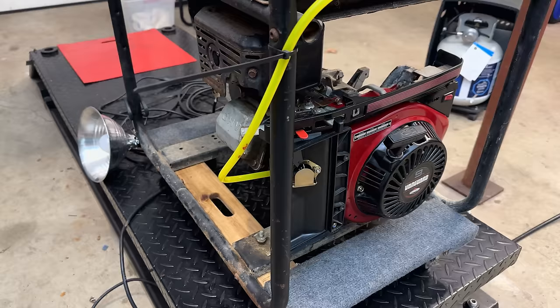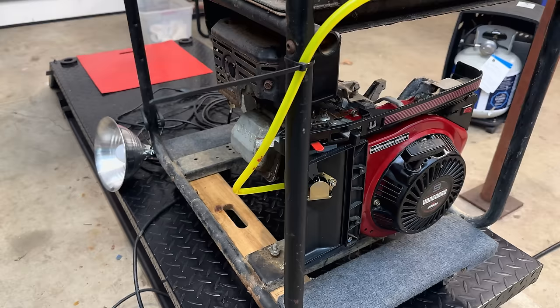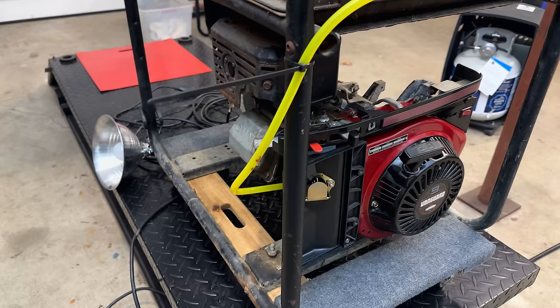Unfortunately, going back to the OEM pilot jet made no difference. I pulled the airbox just to make sure the air filters weren't causing a restriction, which would also cause a rich condition, and neither change made a difference. It is running extremely rich. So I'm going to pause it here. I'm going to pull this carb off, look it over closely, and I'll let you know what I find.